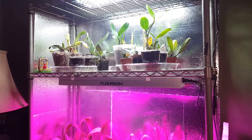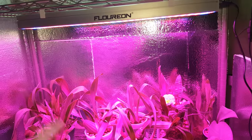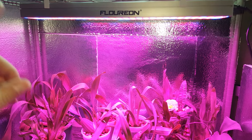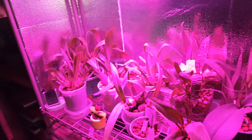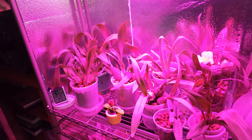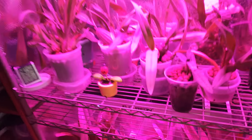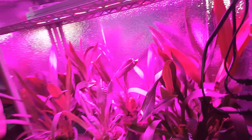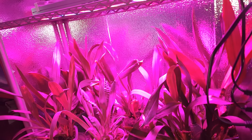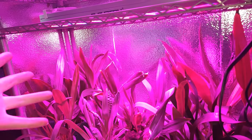I like the way it looks — I think it looks really cool. We have the red LEDs right here. When growing under lights, the distance your plants are from the light makes a big difference in how much light they get. These guys are about 24 inches away. Down here we have another light for the bigger plants. I put up the insulation to reflect the light more — light was just bouncing all around the room and being wasted. This reflective wall keeps the light where I want it. I don't have a door on the front because I don't really need one.